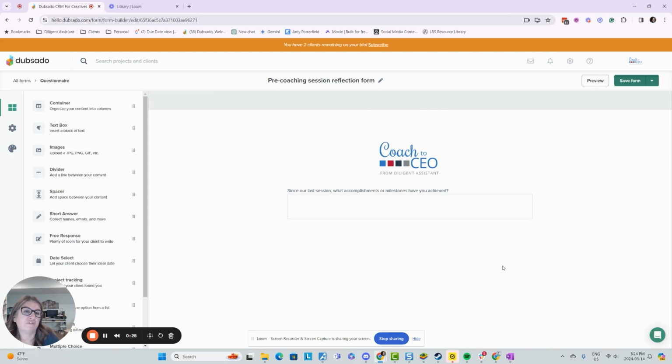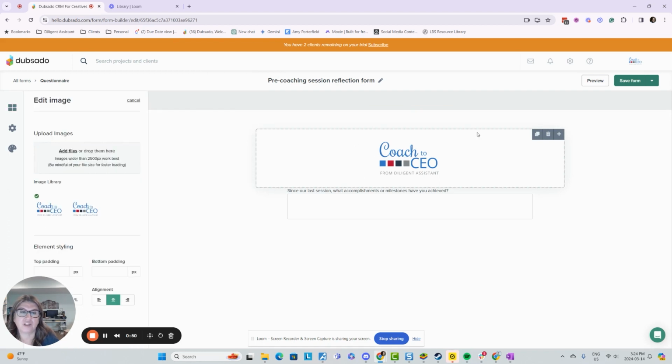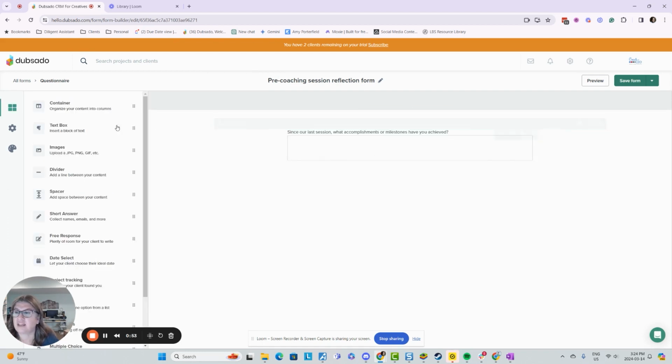But if you don't want to start from scratch every time and your forms are very similar, you can clone a previous form and then just swap out some pieces so that you don't have to recreate everything. The first thing I did was rename the form, so make sure that you're giving it a name that you can easily recognize so you don't get mixed up. And then this was an image box that I pulled over. I'll just do that again so you can see it.